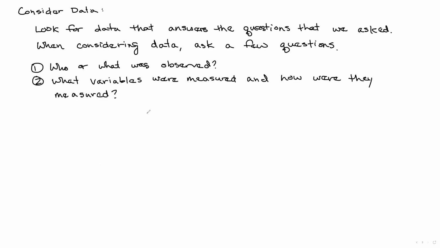Those two things are really important. Because if you use age as an important factor, and it turns out the age was not measured against an identification of some kind, then your results could be flawed. And then finally, sticking with variables here, what were the units? And that's, again, mainly to understand the data that's collected.